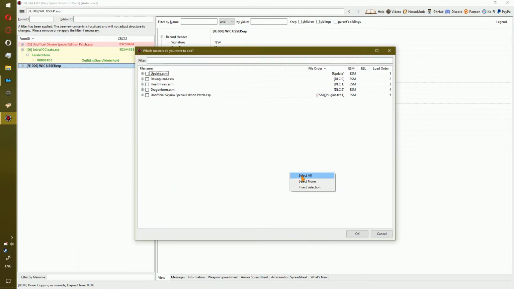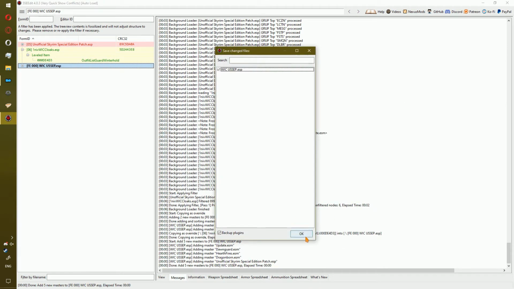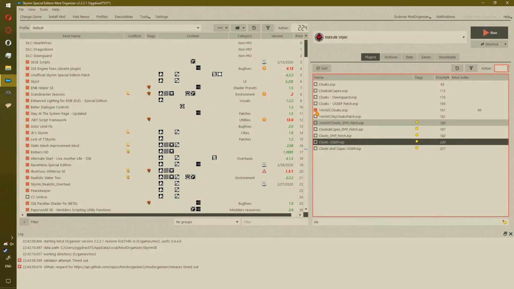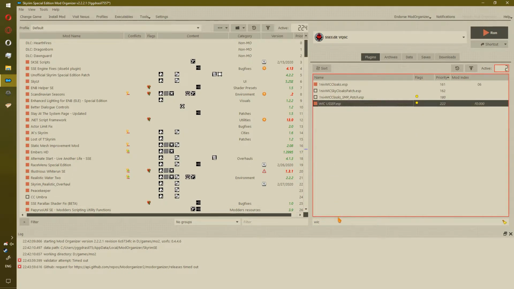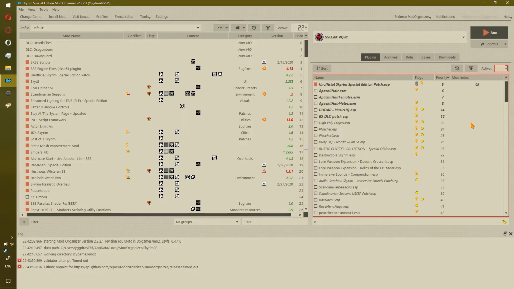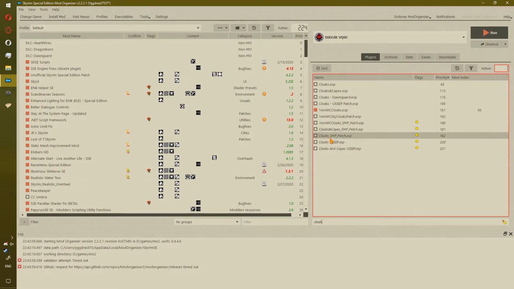Add masters, close, save. Now, enable the Wick Cloaks USEP patch. Enable Cloaks USEP that we made, and the Wick Sky Cloaks.